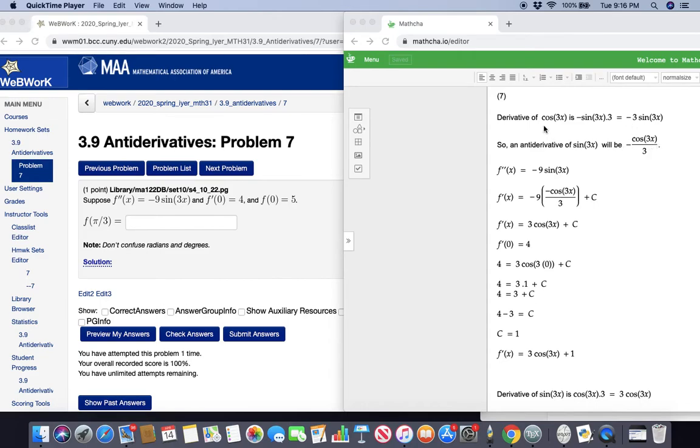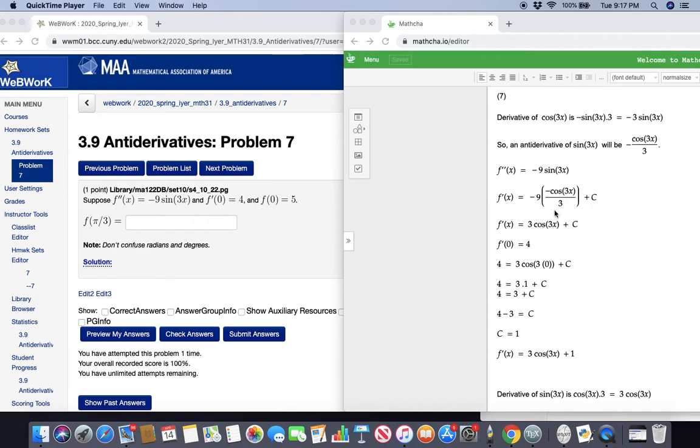Okay, negative one divided by 3 and cosine 3x. All right. So with that in hand, let's attack this problem. Your second derivative is negative 9 sine 3x. So I take the antiderivative once, that takes me to the first derivative, right? Negative 9 is as it is. The antiderivative of sine 3x is negative cosine 3x over 3 plus a constant, because we are looking for the general antiderivative and we will plug in values to find that c.